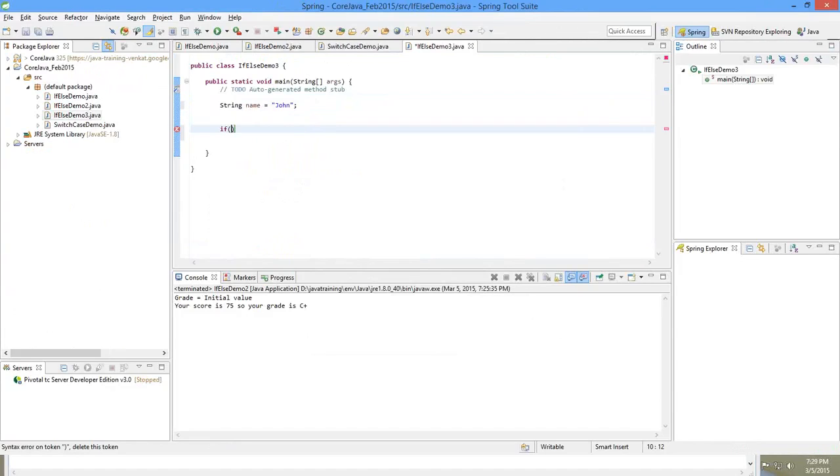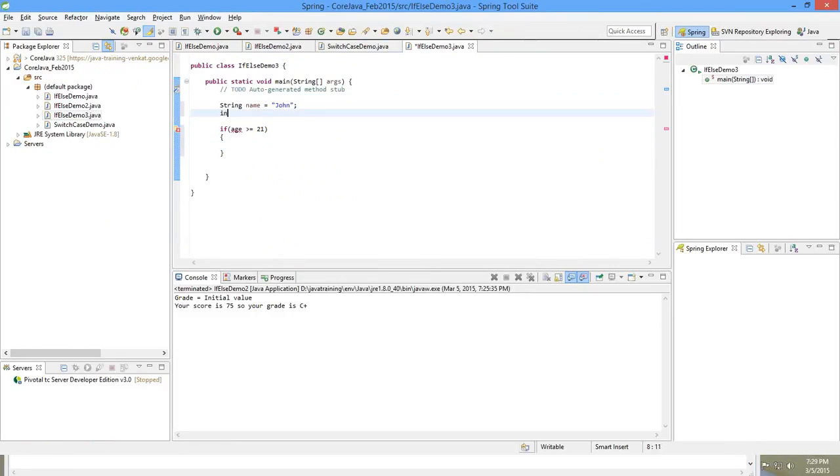If, let's say, age is greater than or equal to 21, okay?